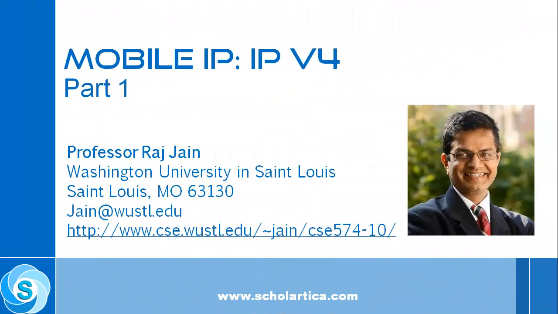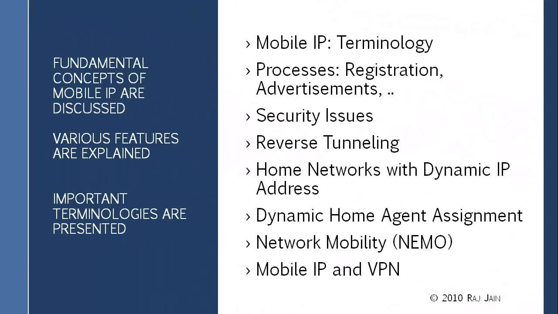And we have two parts in mobile IP. This part is IPv4. The next lecture would be IPv6. And a lot more is being done in IPv6. In this part, we will talk about the terminology, registration, security issues, reverse tunneling, and then when the home network itself has a dynamic IP address and dynamic home agent.